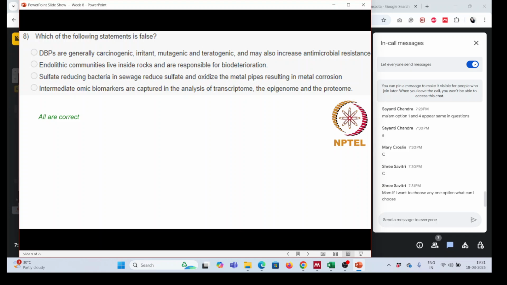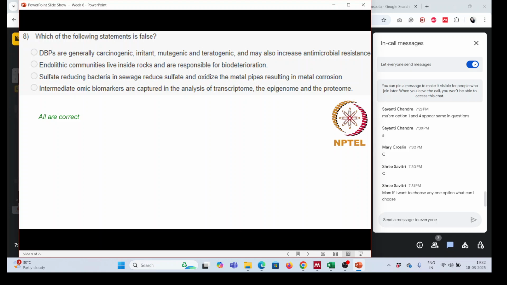In such questions, sometimes when you see the questions in the assignment, at that time you have to choose one answer, right? You have to choose one. But when the NPTEL team analyzes the answers and they find that many complaints are coming that all of the options are correct, then they will give you the marks. So this was that kind of question.